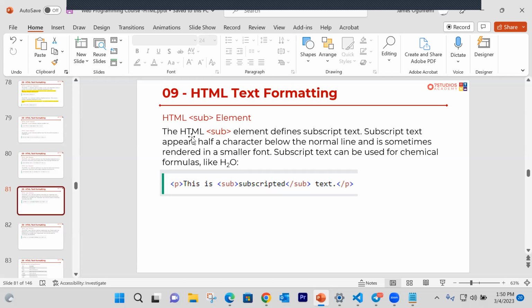The subscript text appears half a character below the normal line and is sometimes rendered in a smaller font. Subscript text can be used for chemical formulas like H2O.